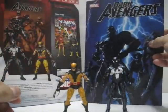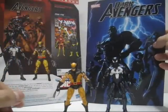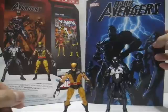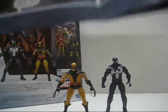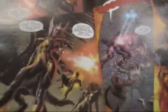Now let's take a look at the comic itself. Now this is the issue number 1 Dark Avengers comic as claimed on the packaging. Those who read the comic would recognize the front cover. However, the moment you open the pages, this is what you're gonna get. This is not issue number 1 of the Dark Avengers comic.